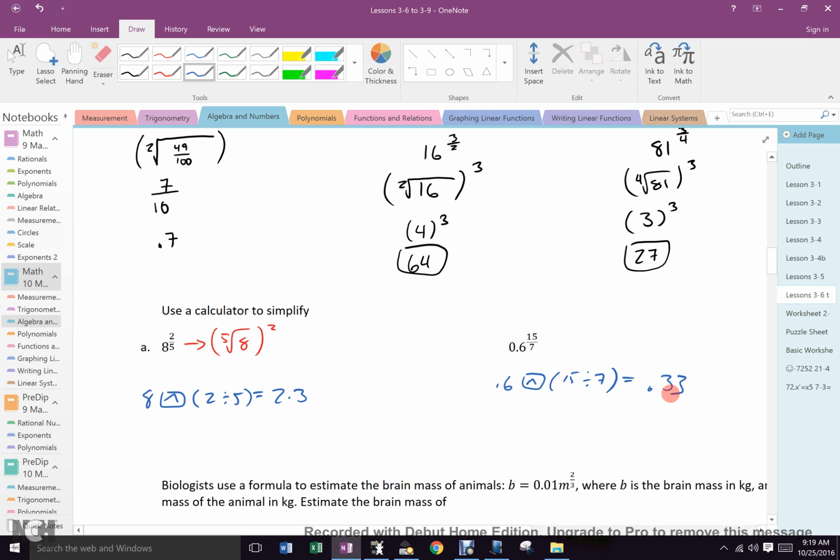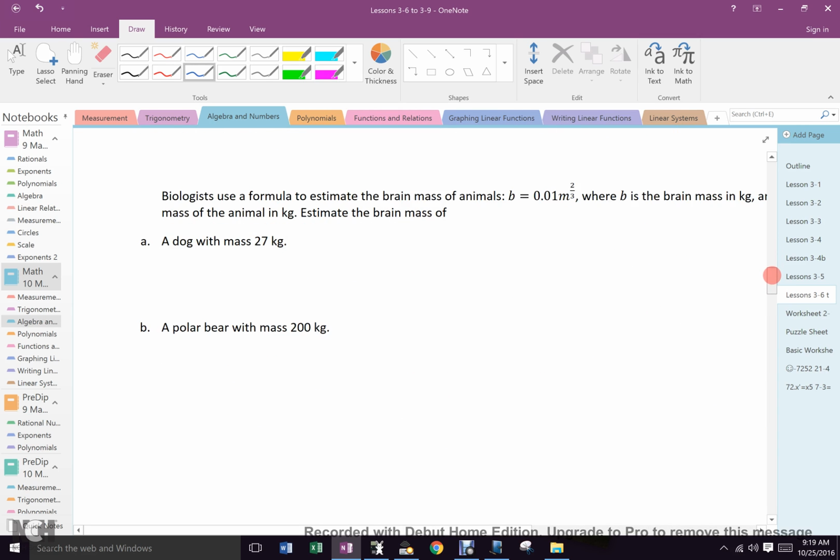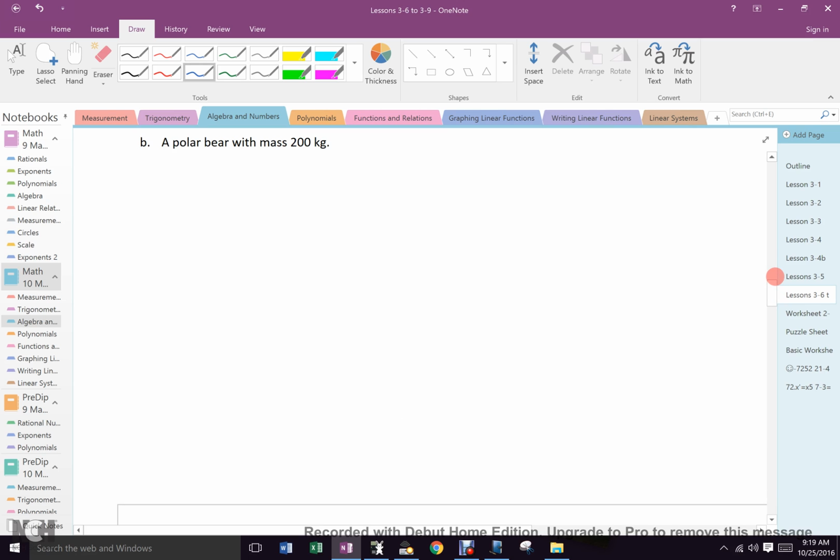Everybody cool? So now everybody can simplify without a calculator if they're pretty and rational, right? And if they're not rational, what's the only option available to you? Calculator, right? So now, if I am not mistaken, in your purple book, your page 89 should have this biology thing, right? Okay, you do 89 and 90 for homework. I lie, 89, 90, and 91.